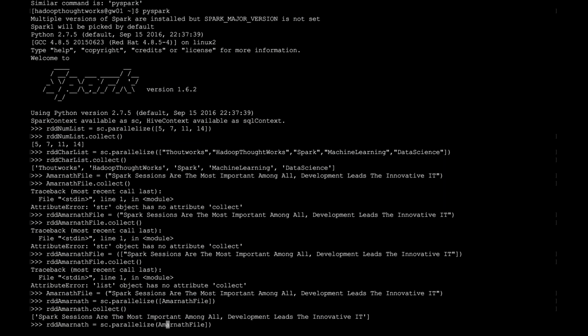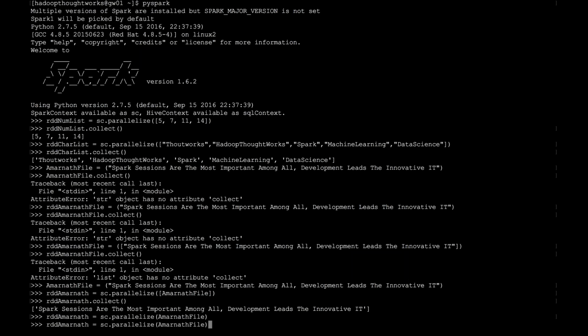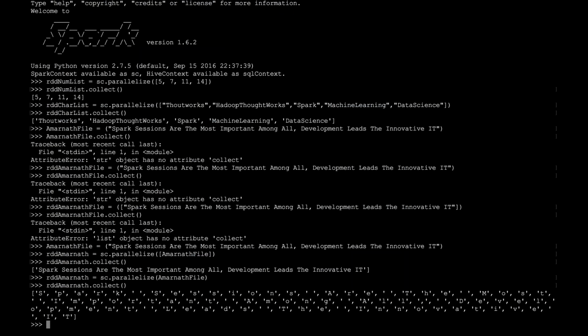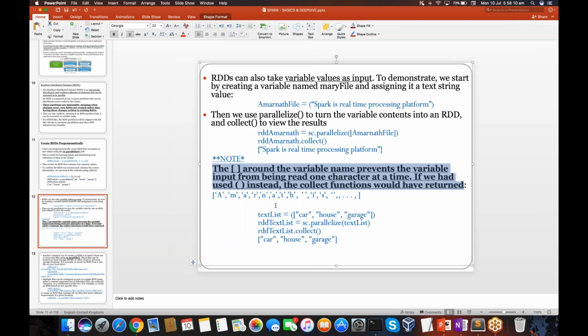I'm taking out the square brackets and just putting circle brackets. See what happened. S as one letter, P as one letter, A as one letter, R as one letter, K as one letter, and space as one letter. Do you see the space here? Do you understand the difference between circle brackets and square brackets? Guys, this is a circle bracket. This is a square bracket.